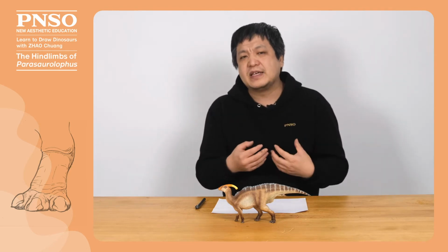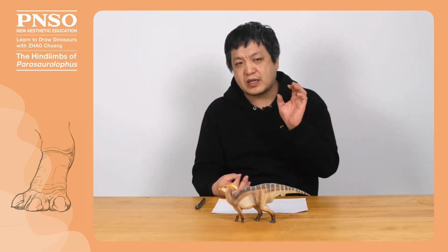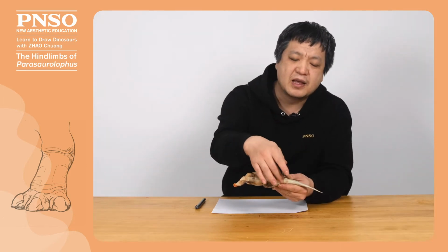But hadrosaurs, as a dinosaur that came after it, was more advanced. Its toes were very different from those of Iguanodon, which were much shorter. If you look at the soles, you will find that it's shaped like a plum blossom. There are plenty of fossilized hadrosaur tracks to prove that most hadrosaurs had such soles.